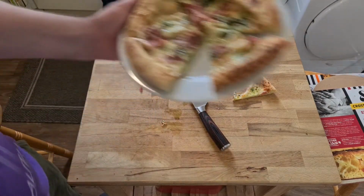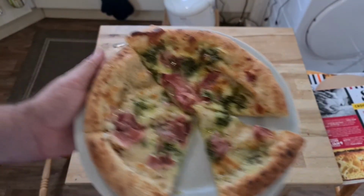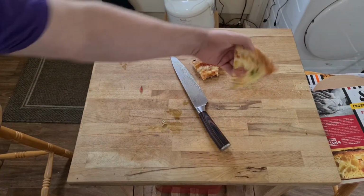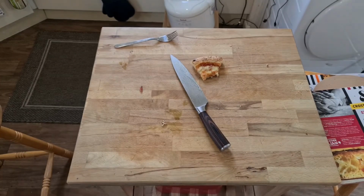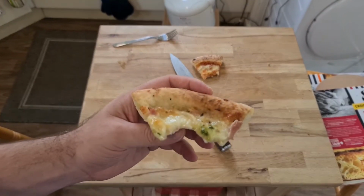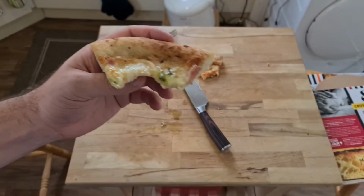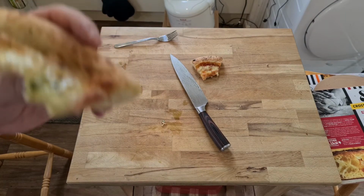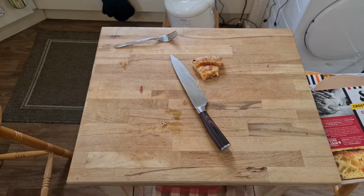And there we go. That's what it looks like. Let's give it a good try. Mmm, let's taste it. Mmm, oh my god, really nice. Mmm, the ham and the pesto really do suit each other.